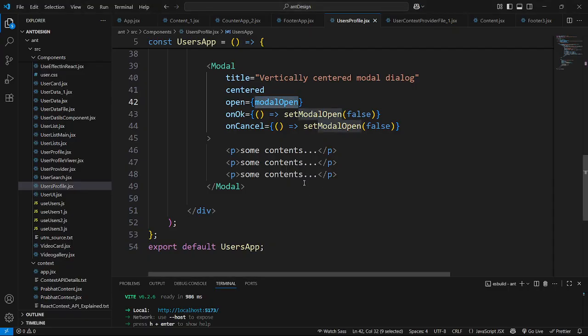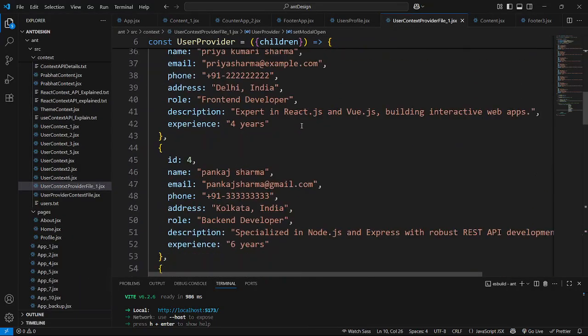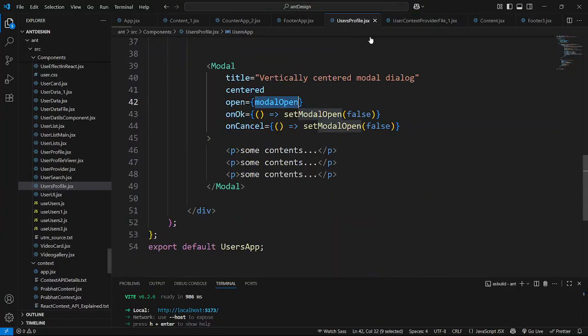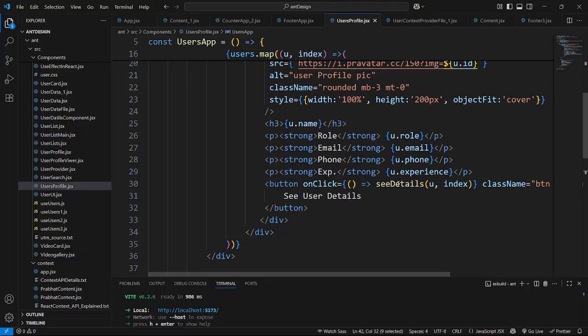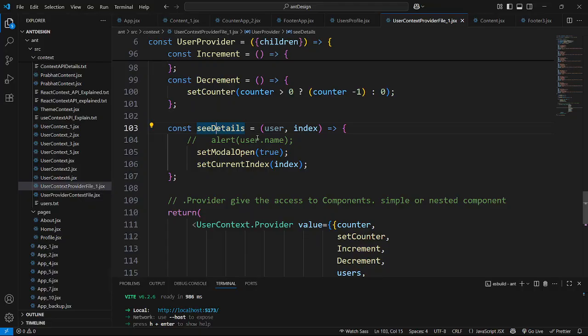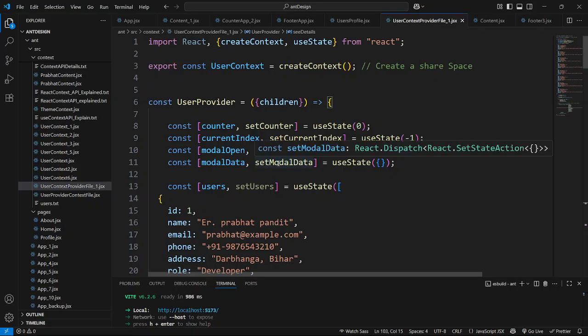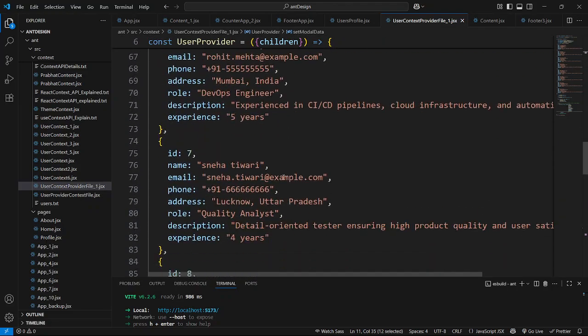Now we have to make this modal dynamic. So now come here, and you can see here, whenever this details button is clicked, we are setting here inside set modal data.